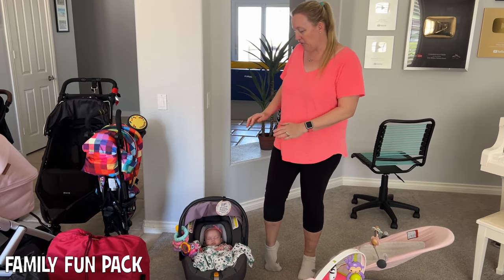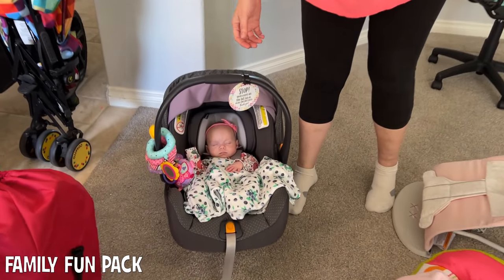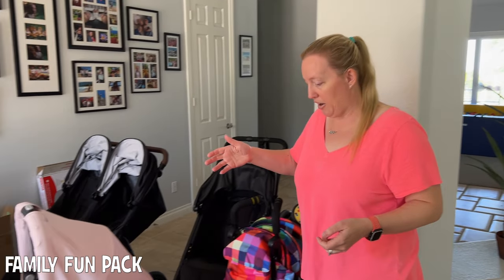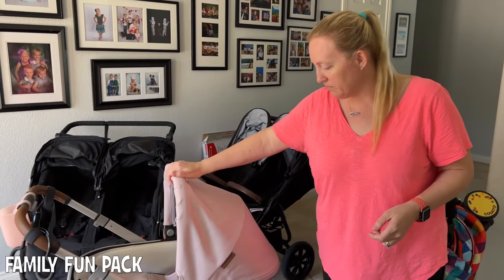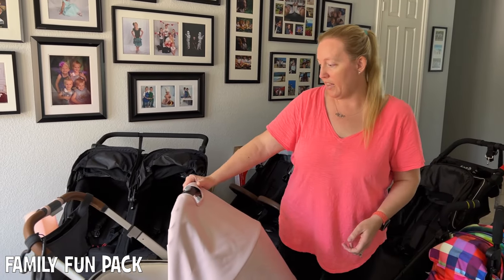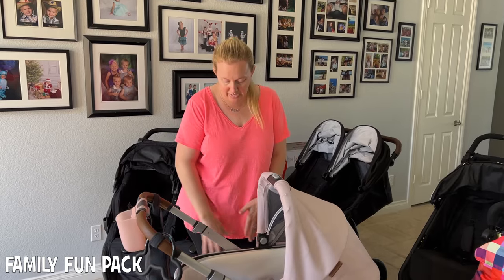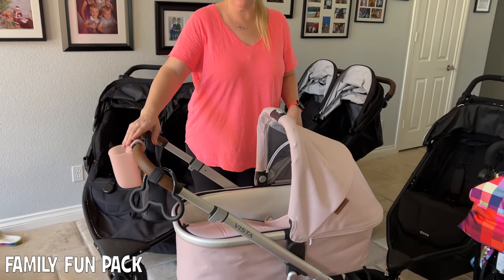The car seat that I use for Chloe every single day is the Kiko Gupit 35. She's sleeping in it right now. Her main stroller that I'm currently using is this UppaBaby Vista right here. I had this same stroller for Owen. I liked it a lot, and the main thing I actually liked about it was the basket underneath is really big and the handle is really tall.